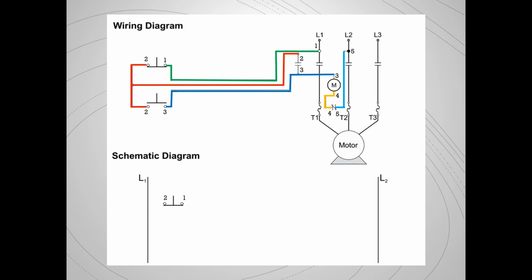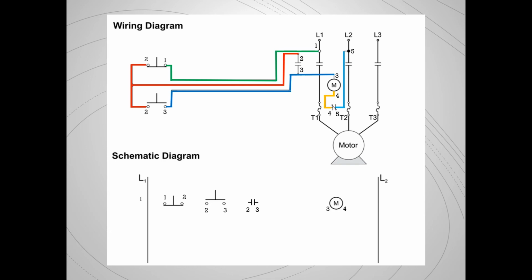Keep in mind that things don't have to be physically accurate when we come to a schematic diagram. Since my line 1 also has the label 1, I want to match the numbers on my devices to other numbers on other devices. So it would be better for me if I took the stop button and reversed it. Now my 1s are pointed toward each other, and as I place other devices into my schematic diagram, I'm going to try to make sure that all the numbers will align. My start button will come in next, and I'll have the 2 terminals facing each other, and then my coil will come in after that, and I'm going to have the 3 terminals facing each other.